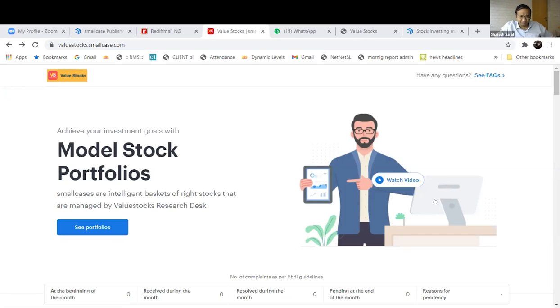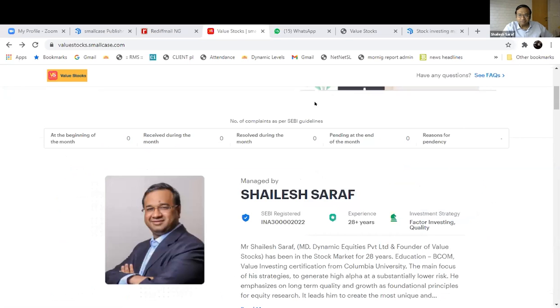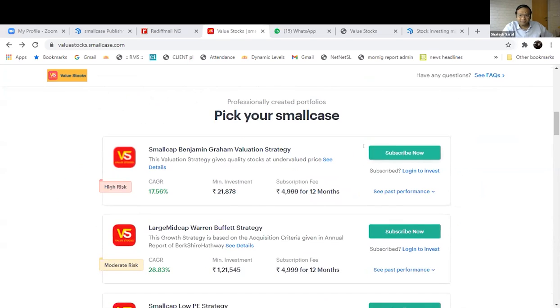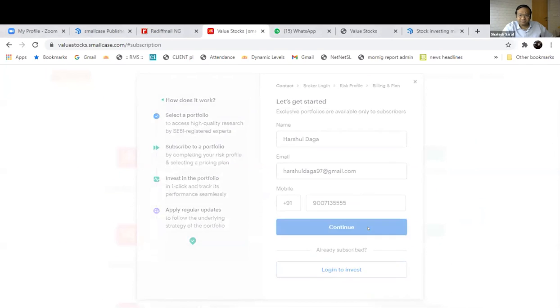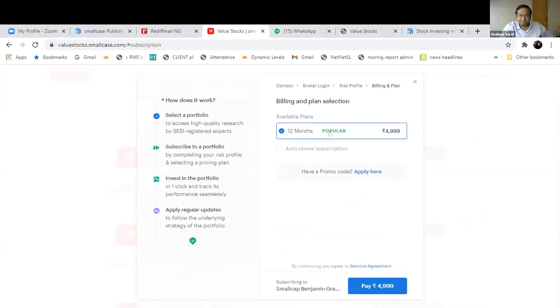Small case में होता क्या है, just for the benefit of everyone, कि you allocate, you buy the strategy, you allocate whatever money you want to allocate. उसके बाद पूरा execution करेगा, in whatever weightage that strategy has in all the stock, और जब exit होगा वो भी अपने आप automatically करेगा. हमें कुछ नहीं करना होता है.